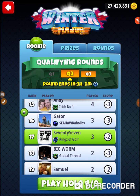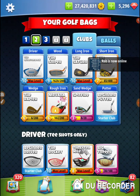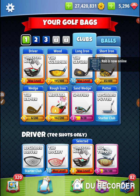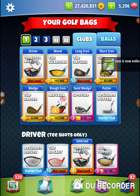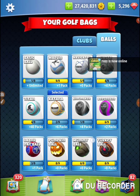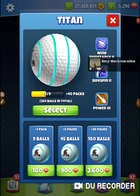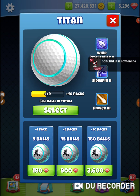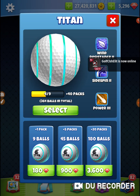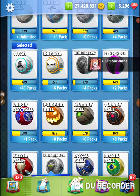I'm going to take 2 bags and we're going to see what the wind is. I'm pretty sure they're going to give us pretty good wind. So I've got an extra mile and I've got a quarterback if I have to do the layup. We'll see what that looks like. We're going to take a 3 power ball that we want to try and use the wind. If we're taking a lot of wind out, yeah, I guess it won't matter either way, but I'm going to use a Titan.